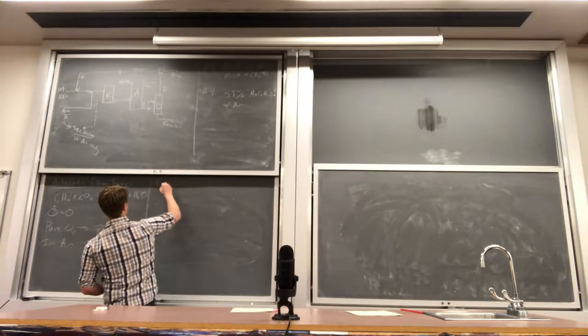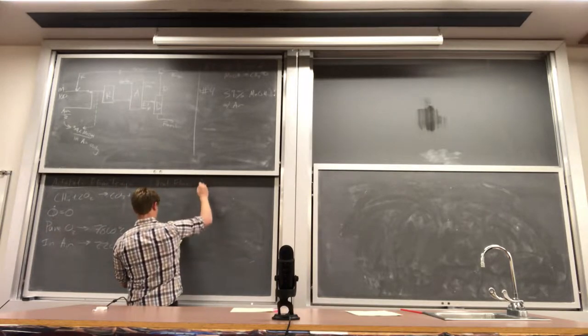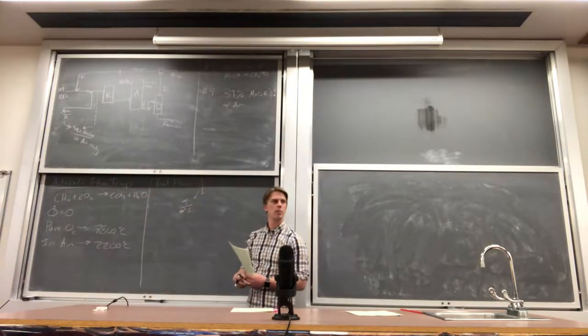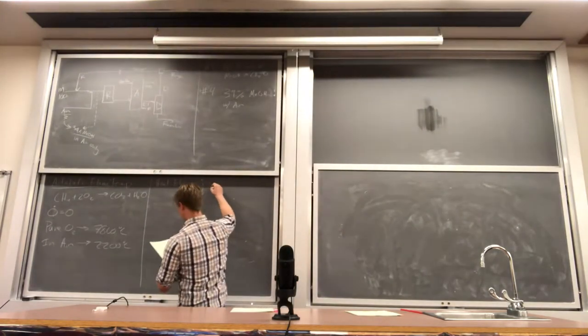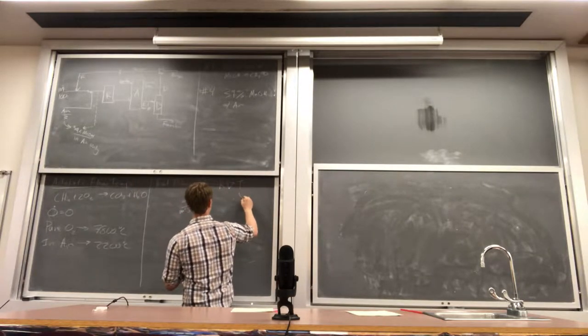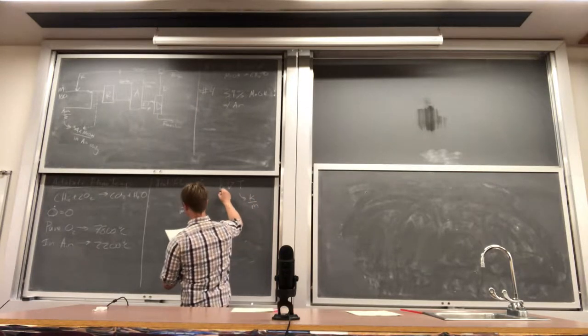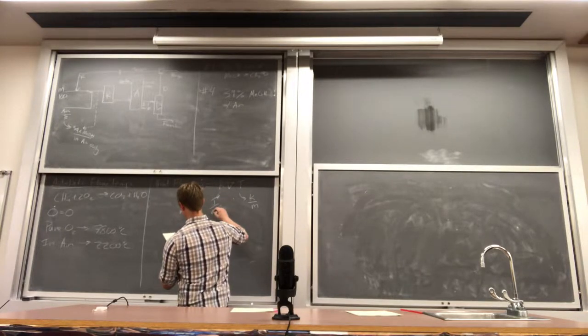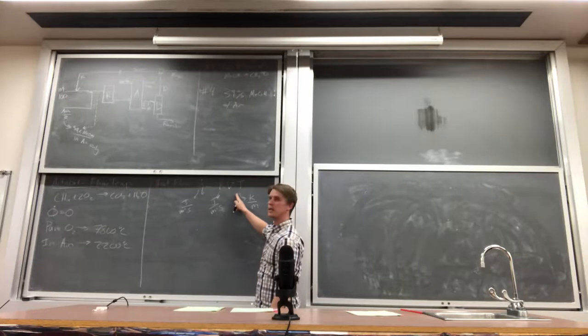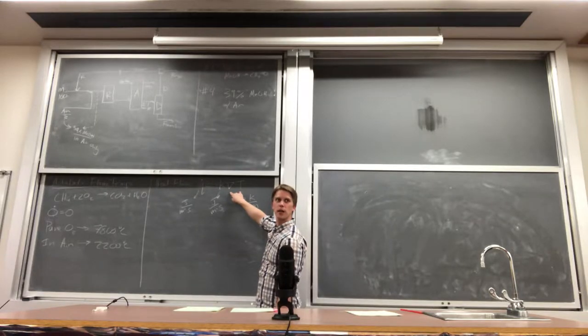But the reason why at some point we will have to start to care about temperature is where we talk about heat transfer. So, heat flux is governed by Fourier's law. So, Q dot, which would be joules per meter squared per second, right? This is the rate of heat transfer based on how much surface area is available. Right, we have the thermal conductivity and the gradient in the temperature, right? So, the gradient, so who's familiar with this term? The upside down triangle. Okay, so most everyone.